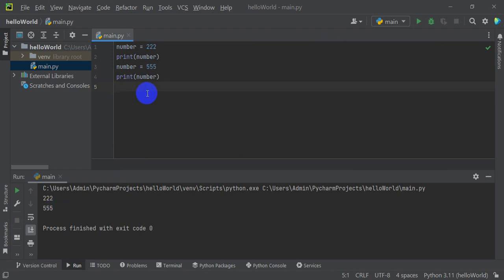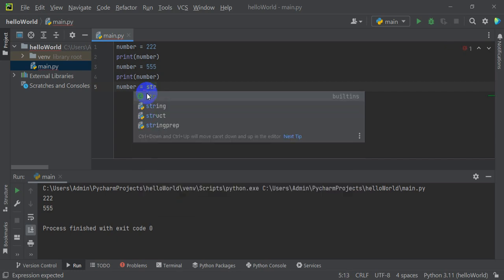Now let's say we need to specify the data type on which we are intending to work. Suppose rather than handling 555 as some integer number, we need to treat this value as string data type.